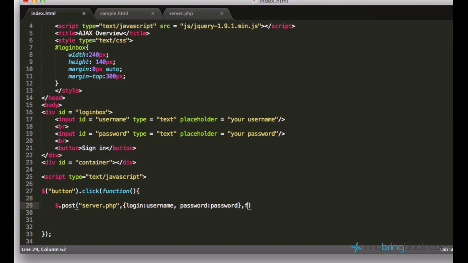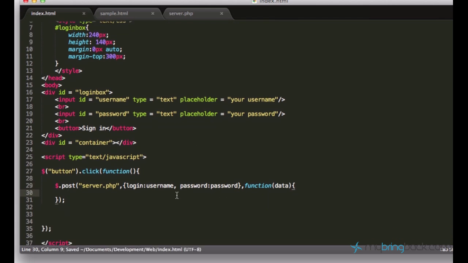And then we need a function with some data, like this. So let's see.